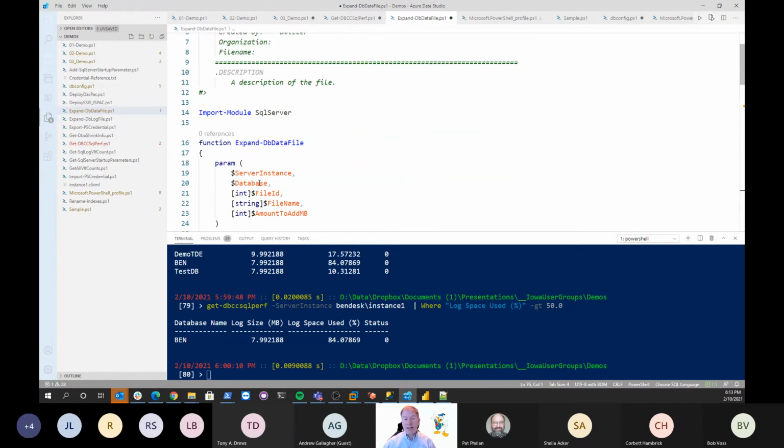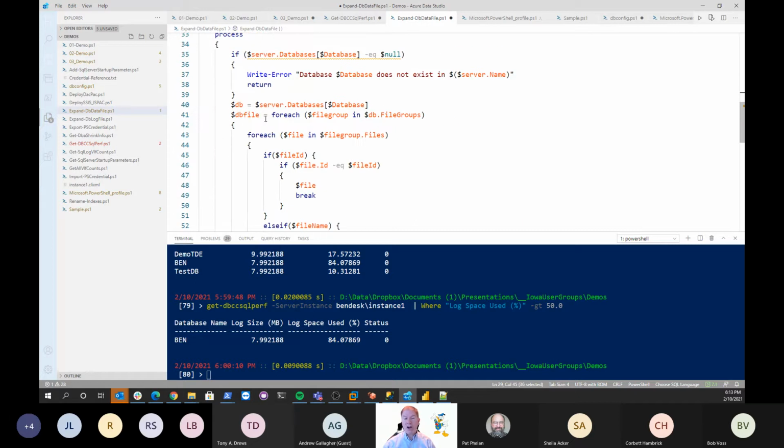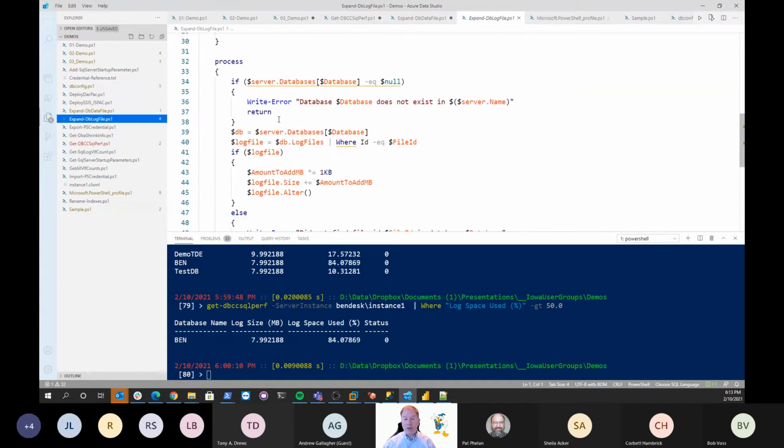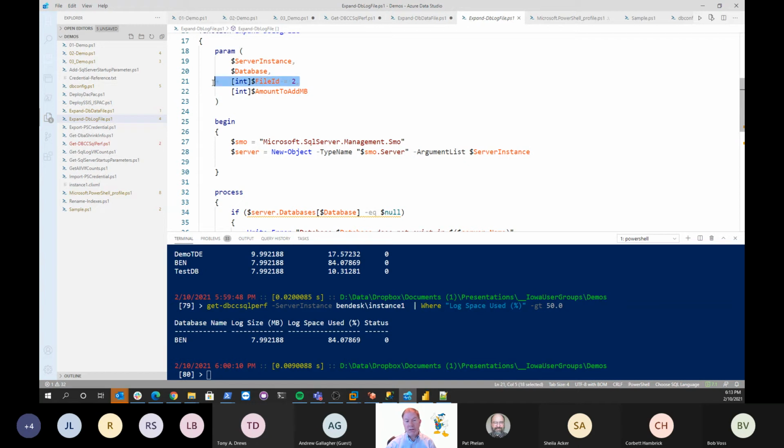So this function leverages the SMO world and not the object world. But I believe this one, do I do that with this one? Nope, it's still SMO as well. So this is the log file, and I only do the log files. SMO has separated out file groups and log files because log files don't live in a file group. So it cannot find a log file in a file group, so you're kind of stuck. So I find it out of the log files and I see if the log file exists by ID. I don't allow names because I just don't want to hassle with that. And most often your database file ID is 2 for your log because you just have one data file and one log file. For those that have more complicated structures, you just find out the file ID.